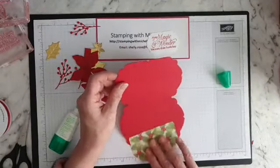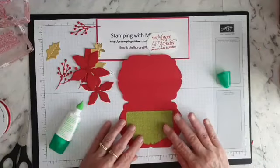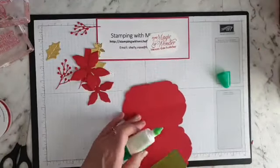I think I might just go all the same, green on green, like have it all matching this time. So I'm going to pop.